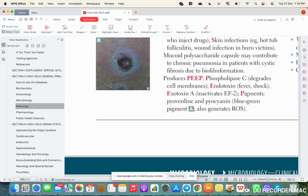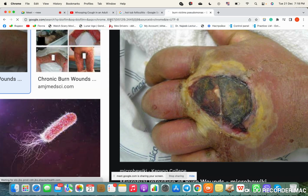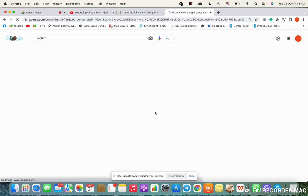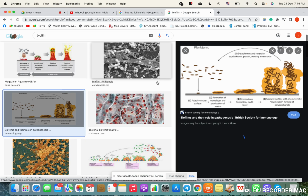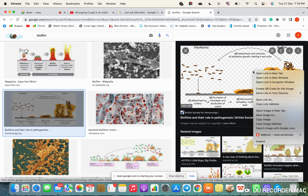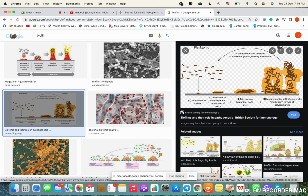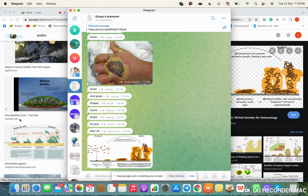Biofilm, I will take a moment on this actually. Biofilm, we saw them, if you remember, in Staph epidermidis, yeah? We are seeing them again in Streptococcus, in Pseudomonas. So what are biofilms? Biofilm is a polysaccharide structure that basically helps to make stuff stick, okay? I imagine it's polysaccharide, so it's a sugar. I like to imagine it as honey. It makes everything stick together, okay? So it's important because if it binds to something, it will not let it go, okay?